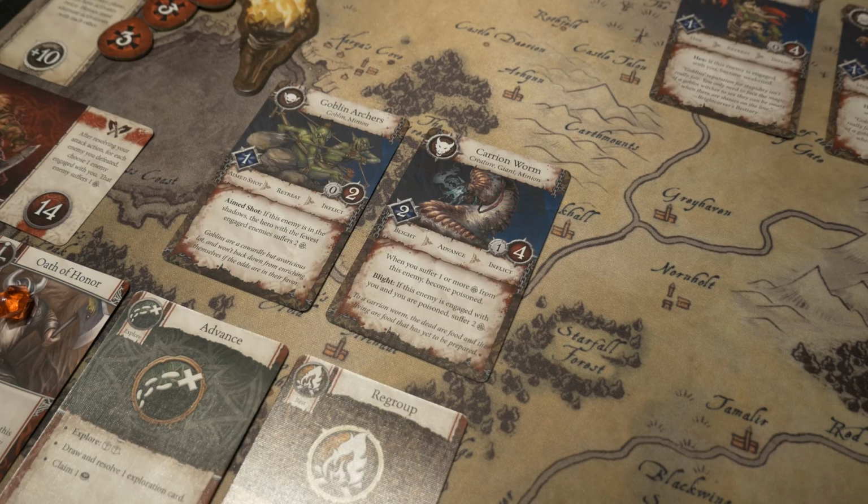What does it do? When you suffer 1 or more wounds from this enemy, become poisoned. That's not fun. It has a blight attack: if this enemy is engaged with you and you are poisoned, suffer more wounds, suffer 2 wounds. So it tries to poison you, and then it uses that poison against you to hit you even harder. It's really bad. Okay, so that's the 1 enemy engaged with Krutz.